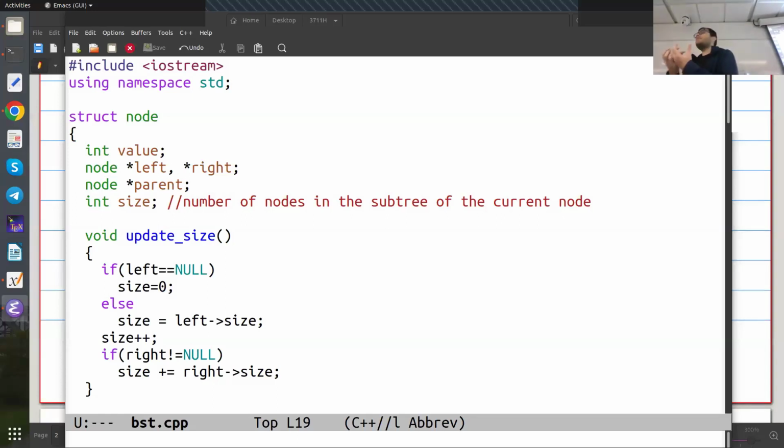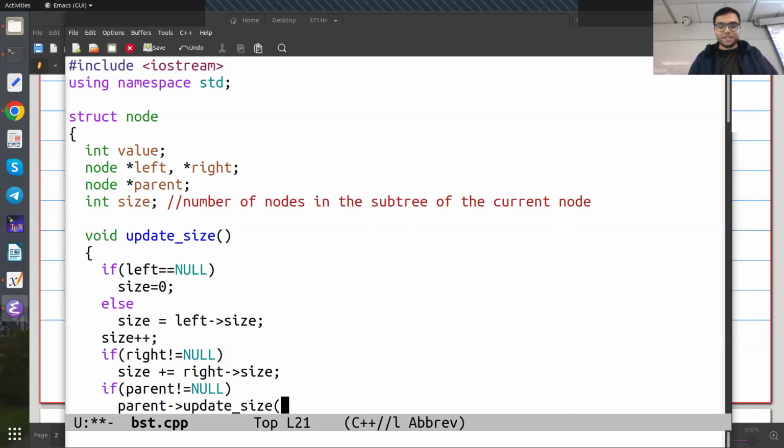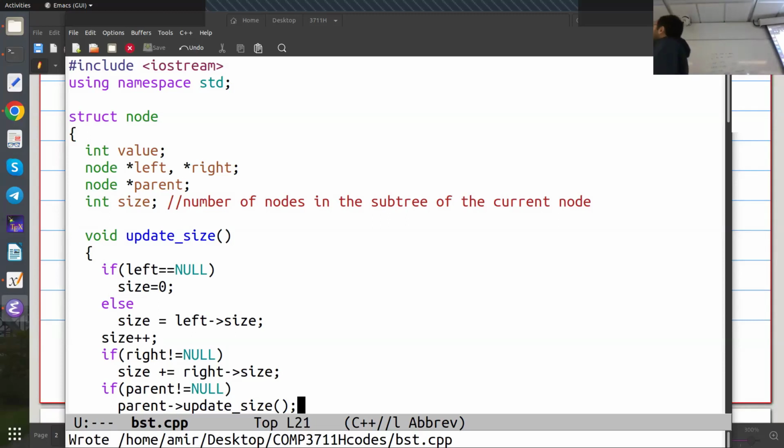But when I update the size of some node, I have to call update size on the parent as well, because I have to cascade all the updates up the tree. So here I say if the parent is not null, because again, you have to remember the parent might be null as well, then just do parent update size. Now, instead of all of this, I could just have a for loop that goes up the tree and decreases all the sizes by exactly 1, because when I'm removing, I know that the size of all the parents are going to be decreased by exactly 1. But I'm going to do some other things later on, which are actually worse. And then I would need a function like this.